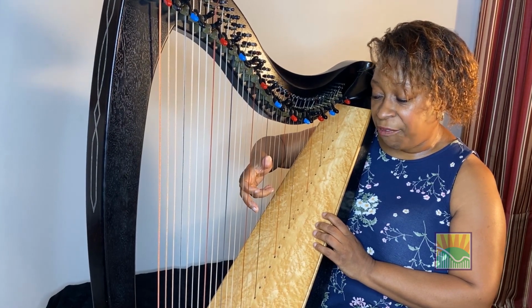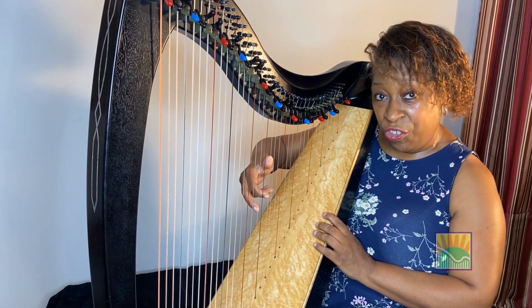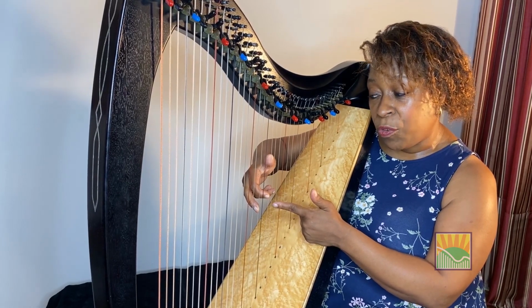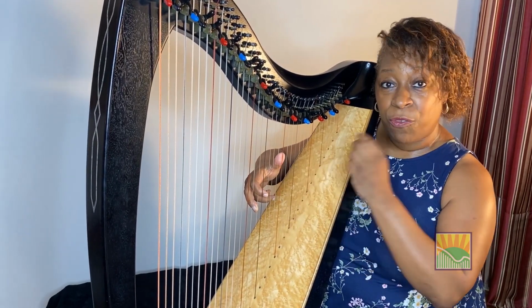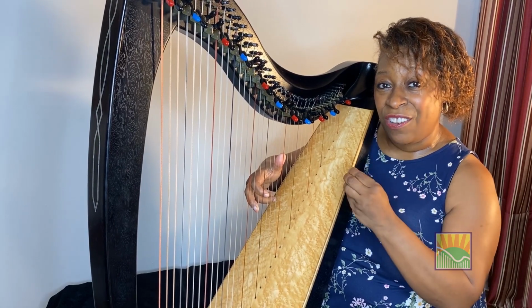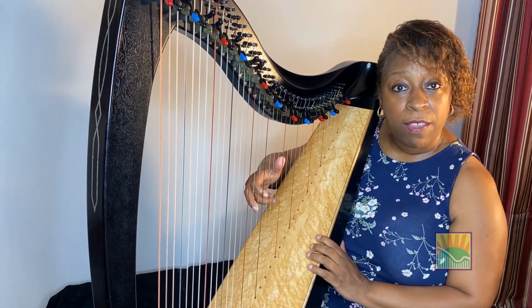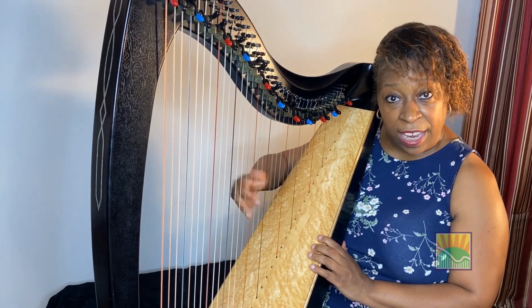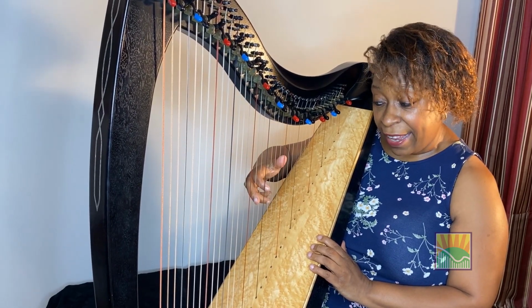Now take your second finger, put it under your thumb, it's on G. So we have E, G. The only note we can move our thumb to now is C, because we can only use the notes C, E, and G. This is the first inversion of the C chord. So we went from C, E, G to E, G, C.